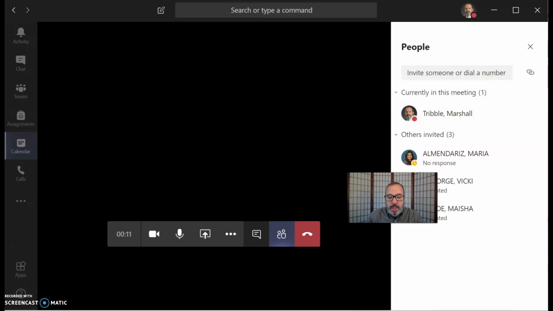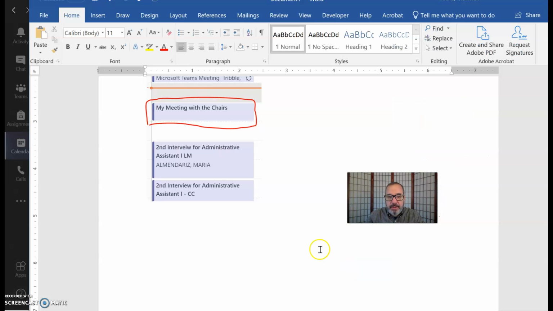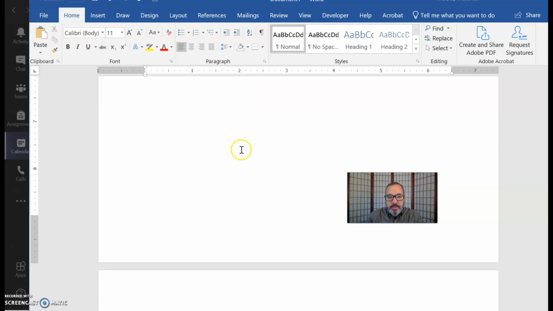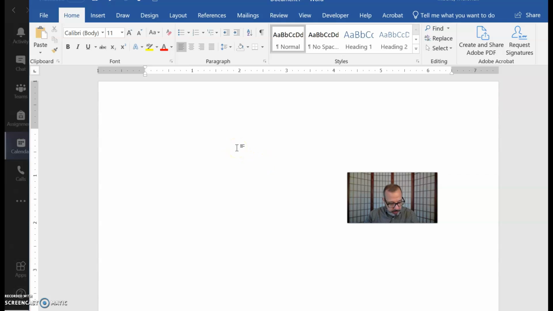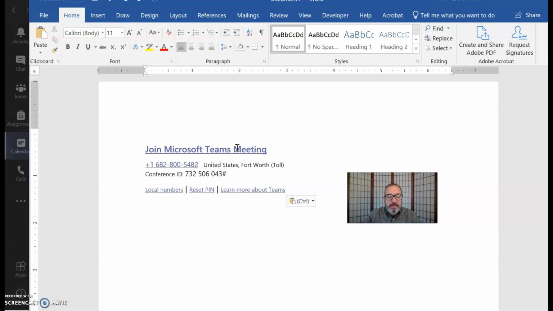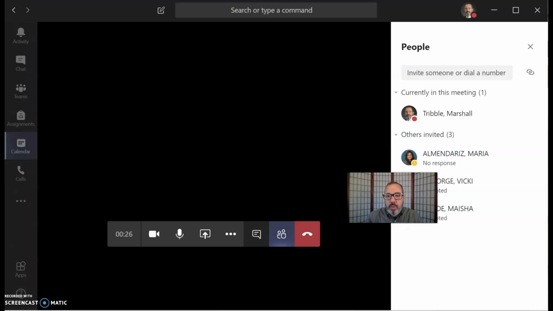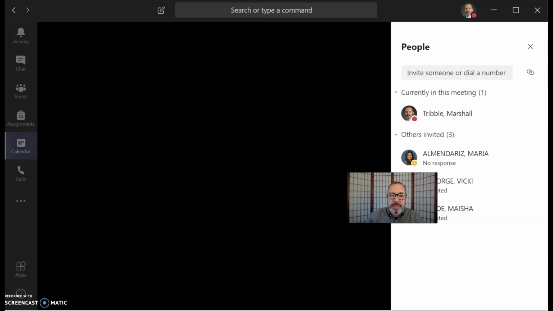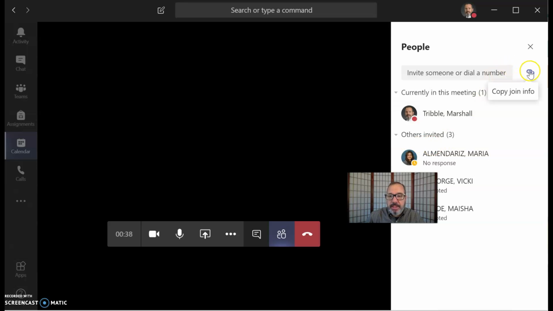And now what I can do is go to an email. This is just Word, and paste, and it will paste all that same information there. So that's one way you can get the join link. You could just create a brand new email and just blast it out to everybody. It says, hey, if you didn't get the join link, you can click this link below and get it. So that's one way to do it.